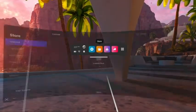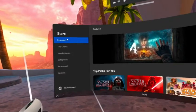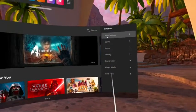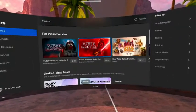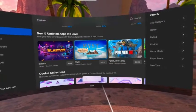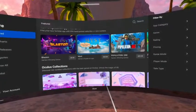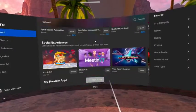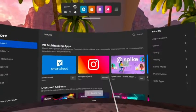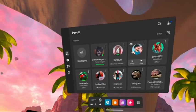And then you go to store. Excuse me. And this is basically your featured apps, top chart apps, new releases, categories, browse all, and so on. You can go to pricing. And they do have a lot of free apps and games, but as you can see, you can also pay for ones and they can get, you know, more expensive. But very, very nice. This is where you can download and find Horizon venues, and if you have access, Horizon Worlds, excuse me.